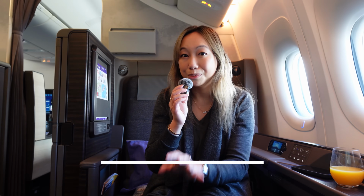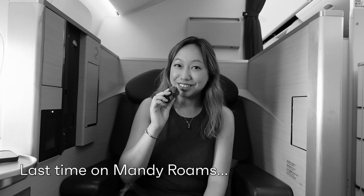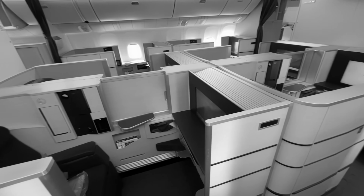I'm super excited for this flight because I've attempted to fly this product, first class specifically, 3 times. Well, it turns out that third time is not a charm. Today we are flying the Square once again. If you've been keeping track, this brings the score to Mandy 0 and ANA 3, and this is the first time I have not been equipment swapped. I'm going to enjoy every minute of this flight.